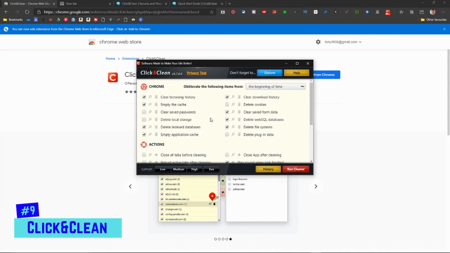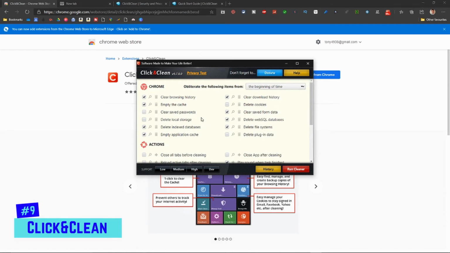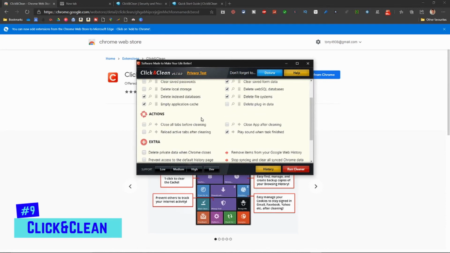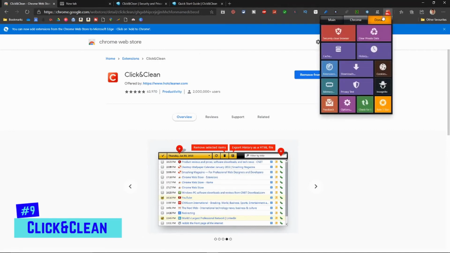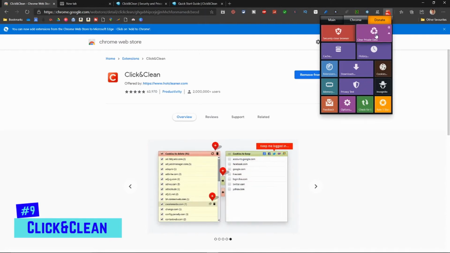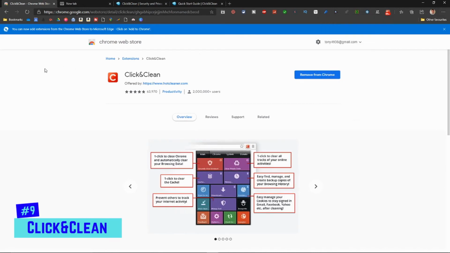This is where you choose what these buttons do and the actions it will take. And then it's just a simple case of, once you're surfing the web, if you click on this secure browser, it will clear all private data, clear the cache, clear the history, clear downloads, and so on. One click to obliterate them all. Really easy to do. Fantastic tool.